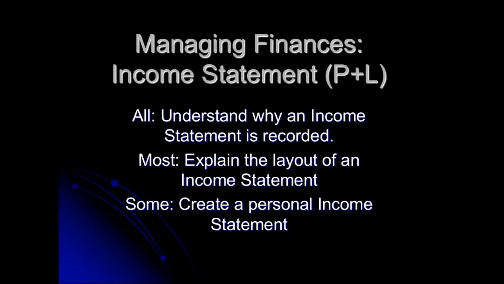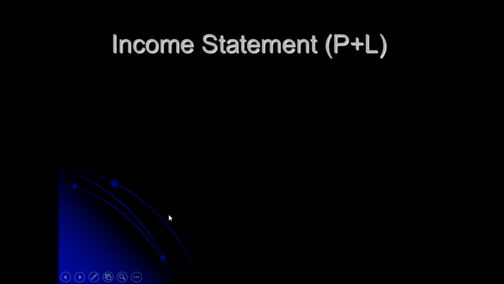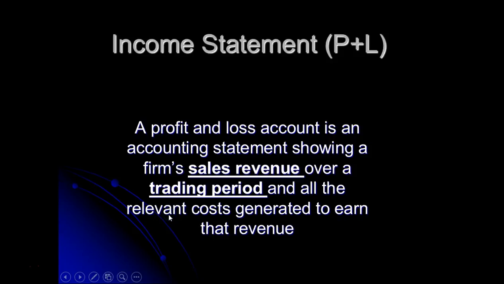Continuing on from internal controls and financial documents, this is looking at the third method, which is an income statement, also known as a profit and loss account. So understand why an income statement is recorded, explain the layout of an income statement, and if you wish to move on to this one, create your own personal income statement.